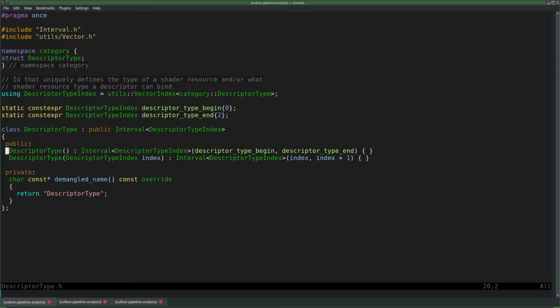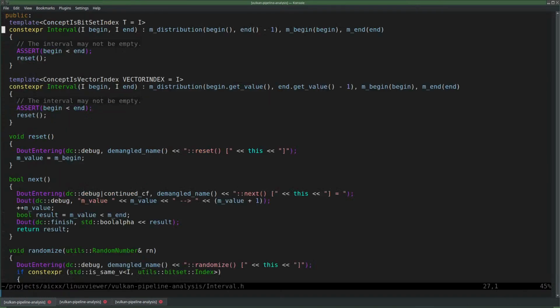But it's hard to decide what I want now. It has a demangled name, so I want to print from reset debug output, and I do, kind of. That it even does that while the debug channel's turned off. Should be turned off. Oh, it's not turned off anymore. That's a problem.